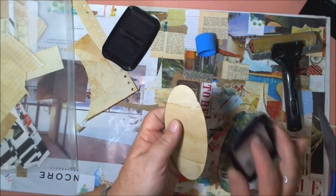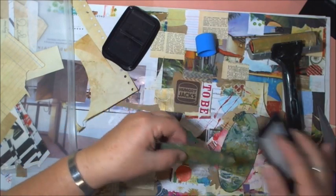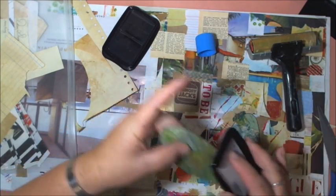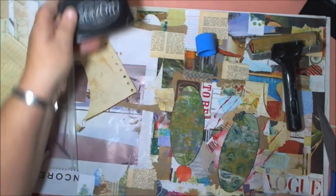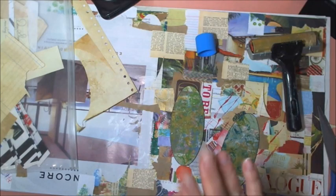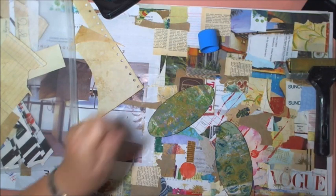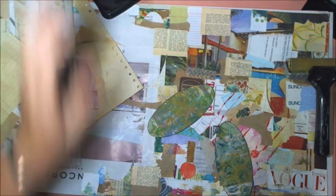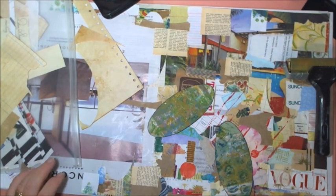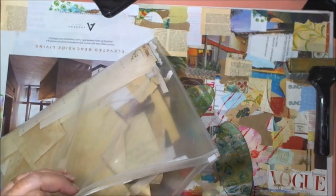So yeah, this is what I've been doing, guys, in between waiting for things on my next project to dry. I've been making these. So I thought while I'm doing them, I may as well come on and share with you guys how I use my scraps. So if anybody's up for the challenge, show me how you use your scraps. Make a video, entertain me. We all need entertaining in these tough times.